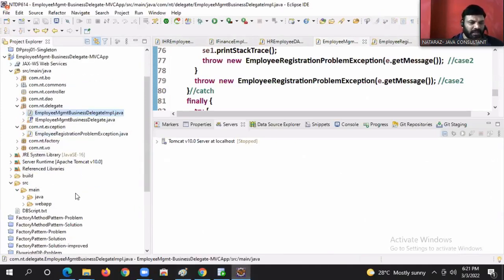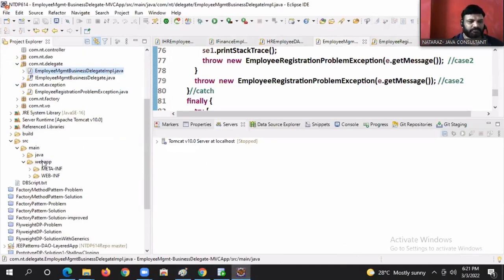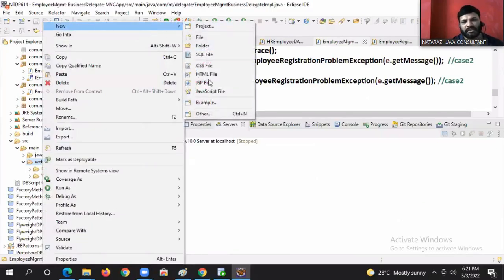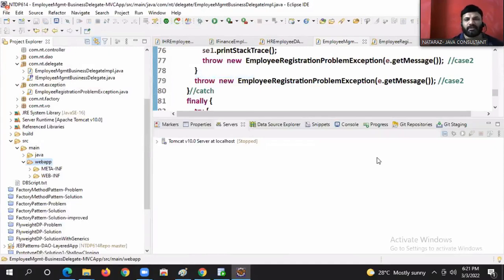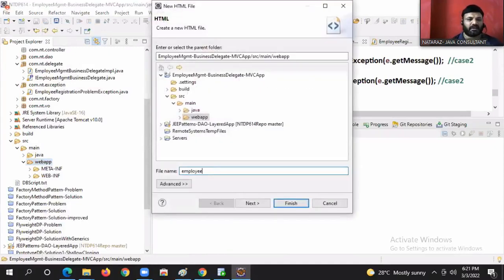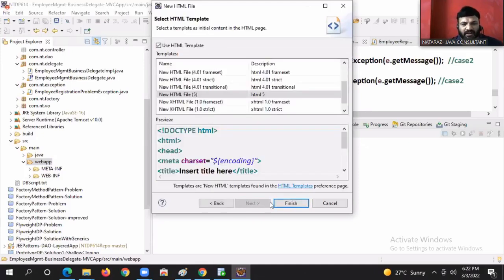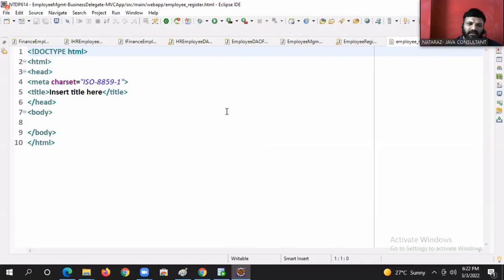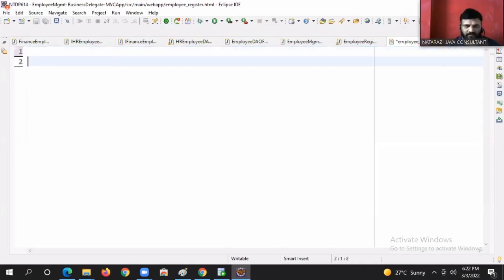In src, main, webapp, new HTML file: employee_register.html. Done. Yes, boss.